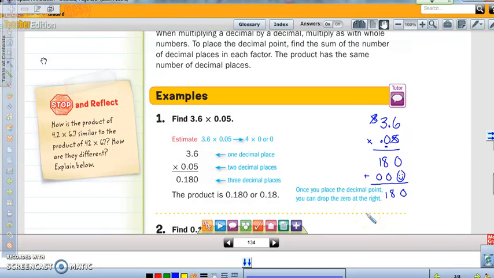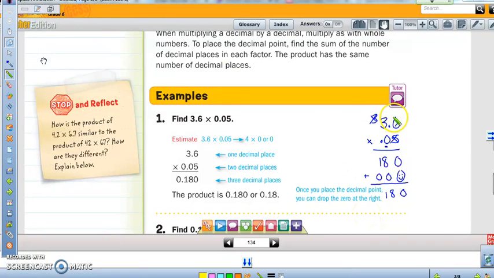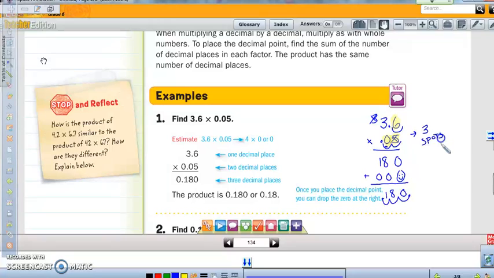Now here's the new part. I need to count how many numbers are after my decimal point. There's 1, 2, 3. So my decimal always starts at the end, and I'm going to do my little ba-doom-ba-dooms. I go ba-doom, ba-doom, ba-doom. I move that many times over. So I moved 1, 2, 3 because there are 3 spots here. So I move 3 spots down here. Same thing. And what I need to do is I need to rewrite it because I don't know if your decimal point is here or at the end. So it's 0.18. I don't need the 0 at the end.